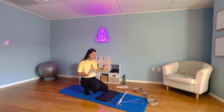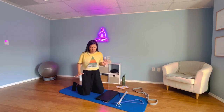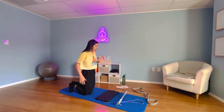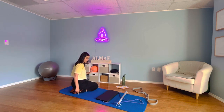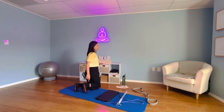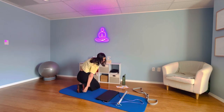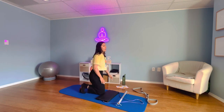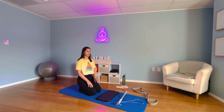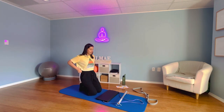Okay, let's just work with a little bit of mobility here. Now, I had you do this one first, big toes together, heels apart, and take a seat. Now, the next one is called dorsiflexion. It's when you place the ball of the feet down and you're just sitting on your heels. All we're going to do is rest your hands right here on your thighs.